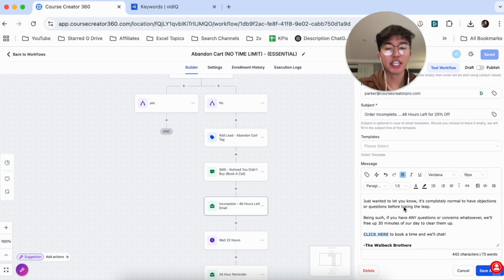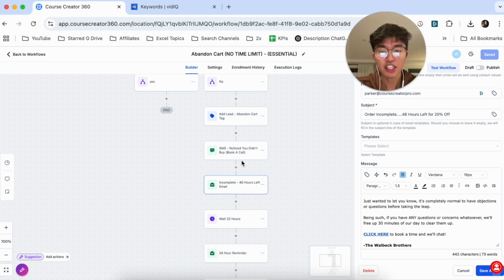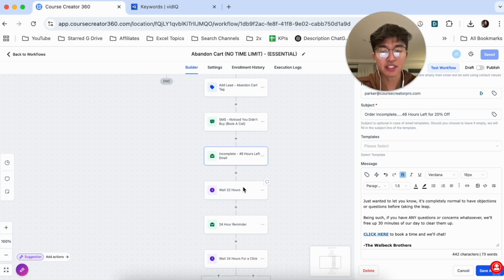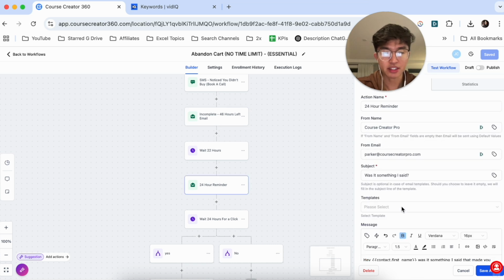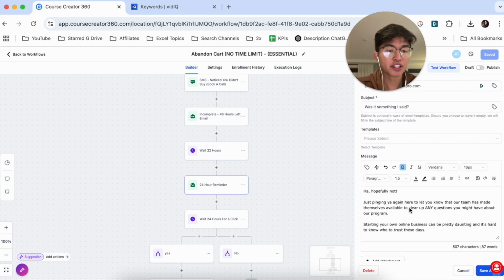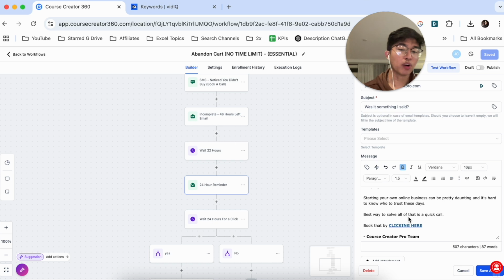It's also going to send them an email asking them the same thing. So if they don't reply through text, you'll send them an email allowing them to book a call so that you can answer any questions that this individual might have. After the text and email are sent, it's going to wait another 22 hours and then another email is sent. So here it is, just another follow-up email, but that once again tells them that they can book a call. So on this call, you're just basically going to answer any questions that they have.